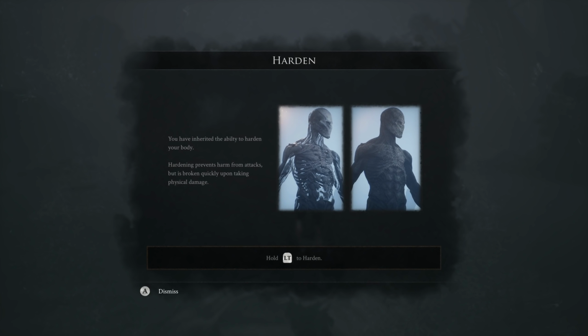Harden. You've inherited the ability to harden your body. Hardening prevents harm from attacks, but is broken quickly upon taking physical damage. Left trigger to harden.